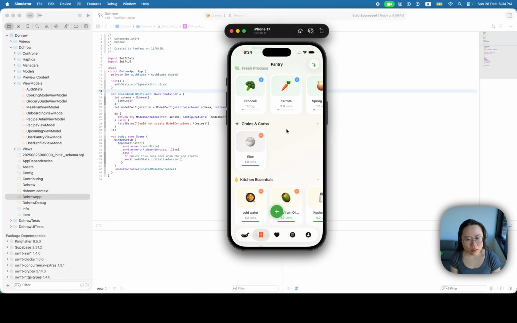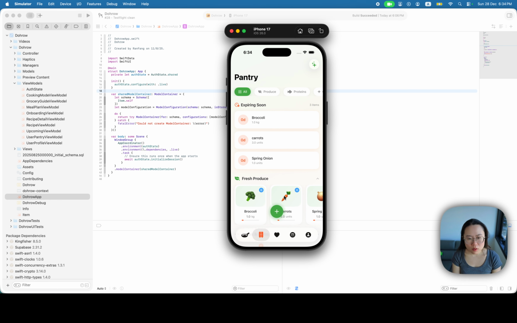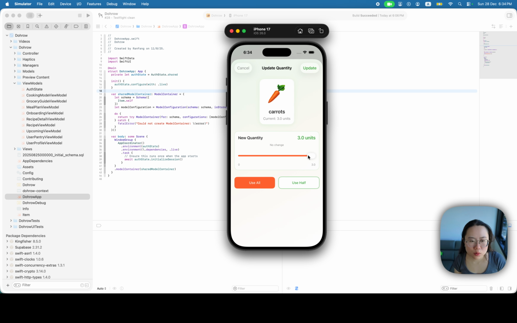And you can scroll and see what you have in your kitchen. If you wanna say snack on some carrots in the middle of the day, you can also just remove however much and then use half, use all, then you update it. Okay, just update it.